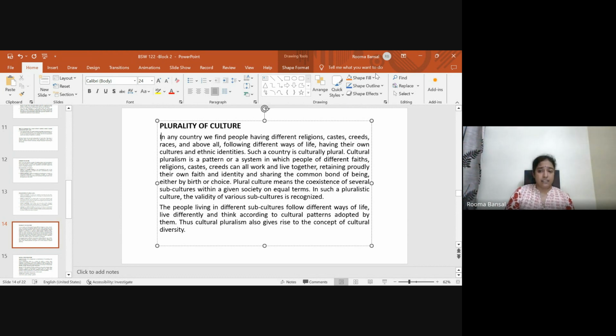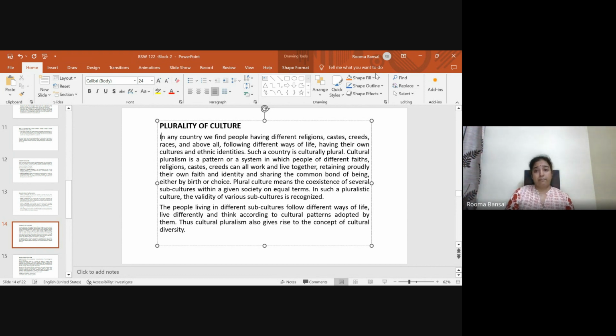In this kind of culture, we have so many subcultures also. Here, we can take the example of the Hindu community. Again, we have Marwadis, we have Baniyas, we have Brahmins, we have Kayasthas, so many different subcultures of people. So we can say that cultural diversity is available here in our country.